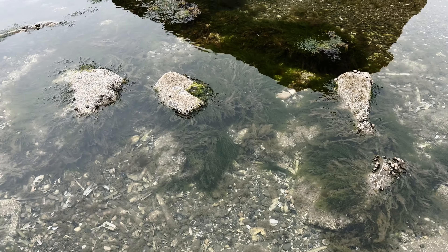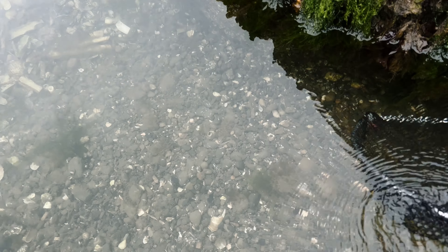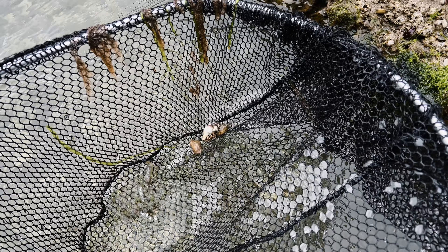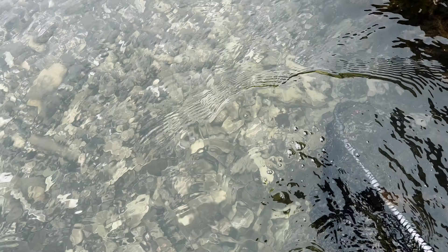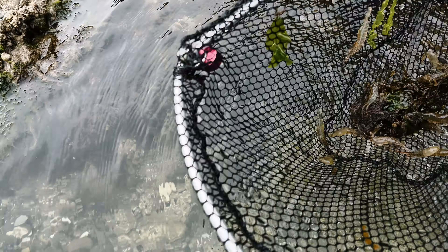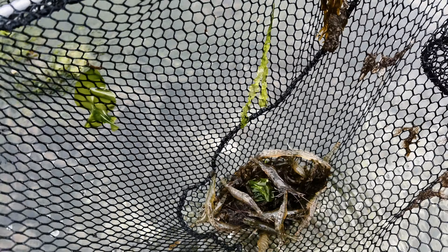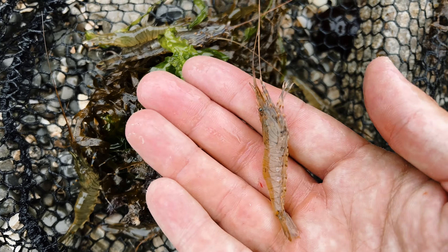There's a small little rock pool here. I'm going to get the net in under this weed to see what's there. Got two or three prawns there - keep going. Oh, a lot more prawns! There you go, that's what we're after - some fresh prawns. Into the bucket now - we've got some nice sized prawns here, lovely size.